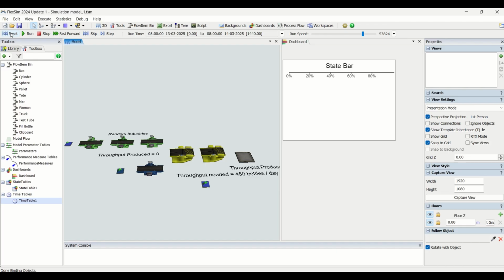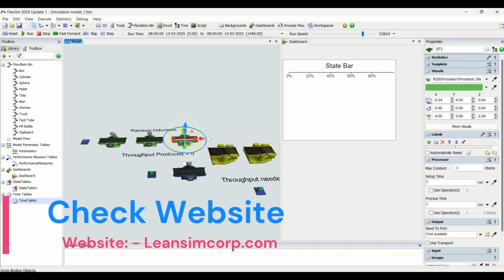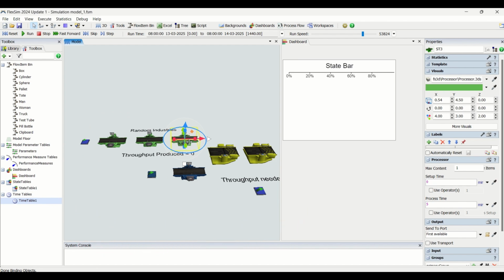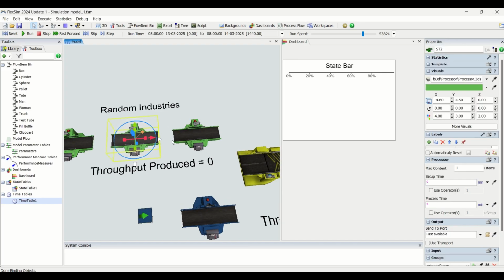And what we are going to do is identify the bottleneck. So we find out that this is our bottleneck station. That means it is consuming a lot of utilization and it is going to have a higher cycle time by default. So we are going to get the parts in from the station ahead, but we are not going to get them out. Now what are we going to do here? Let us add a buffer in between this and this.